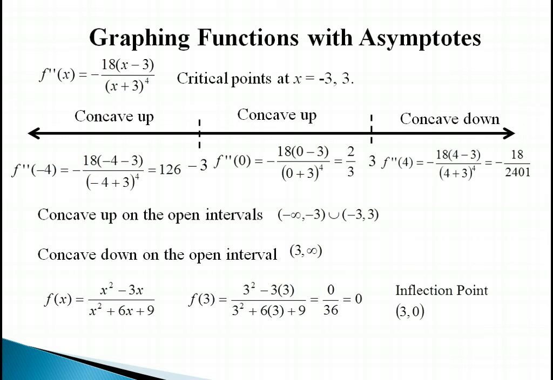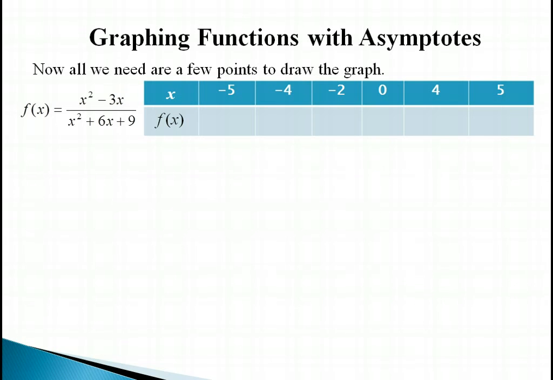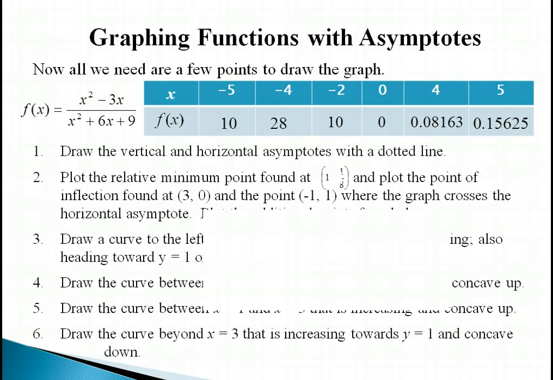The inflection points, the maximum minimum points, any points where the graph touches an asymptote are important points for you to graph. The other points that we're going to do are just random points. I did a few on each side of where the turning points are in the asymptotes. But choose enough of them so that you know where the branches of the graph are. So -5 I got out 10, -4 I got 28, -2 I got 10, 0 is 0, and then I plugged in 4 and 5 so you can estimate those.